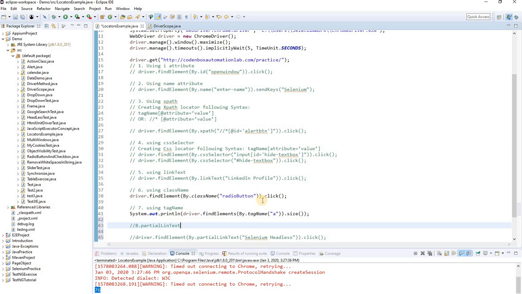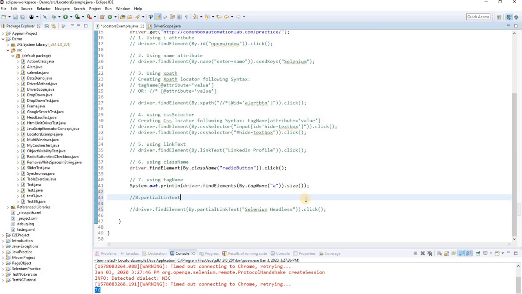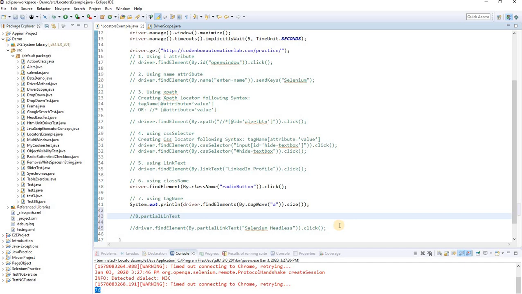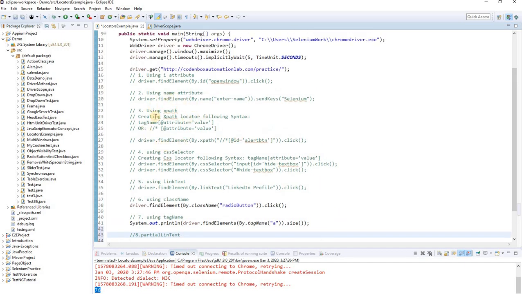There is a way we can traverse from parent to child object. We can traverse from one sibling to another sibling. A class may have multiple siblings, so you can traverse from sibling to sibling. That is the in-depth knowledge, so I will make another separate video for this. But for now, these are the very fundamental, very basic and very important features, all those locators to know. At least 70 to 80% of your job will be done as far as how to use all these locators to address any object.